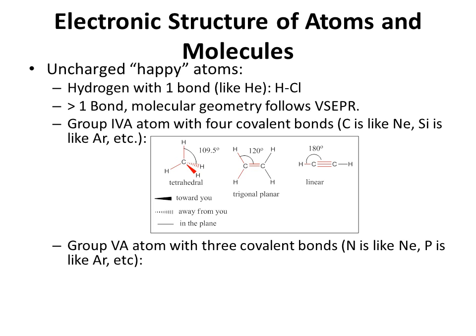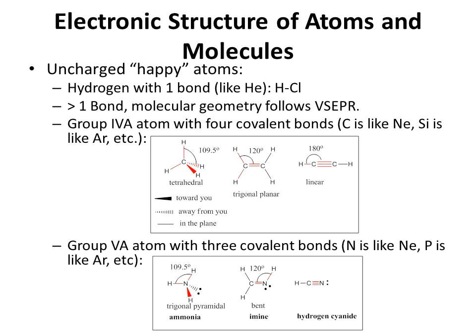In group 5A, nitrogen, phosphorus, etc. form 3 covalent bonds to be like their nearest noble gas. So when nitrogen forms 3 bonds, it also has a lone pair. That creates a shape which is known as trigonal pyramidal. So it looks like those bonds are pointing to a triangular base. The bond angle is 109.5 degrees. And this is the shape of ammonia.